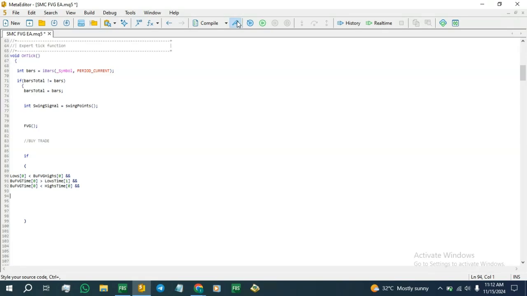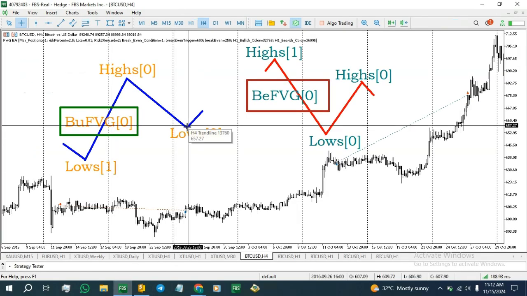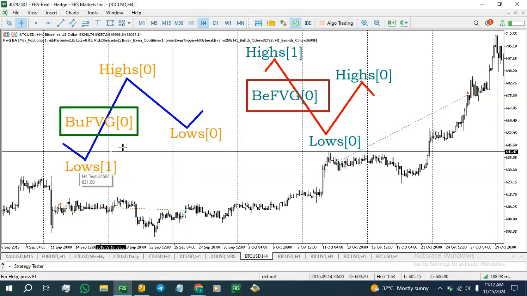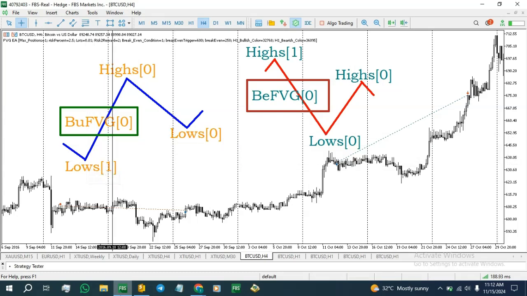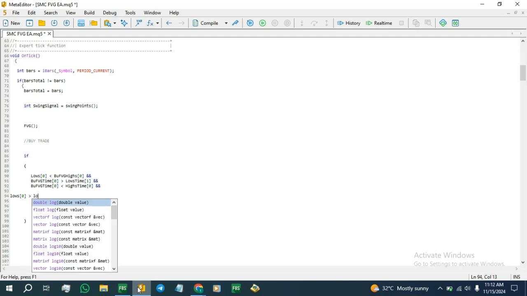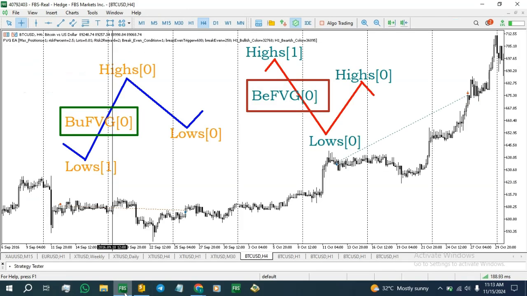Okay, what else do we want to define? We want to define the position of this low relative to this 1. So low 0 is greater than lows 1. Order flow.